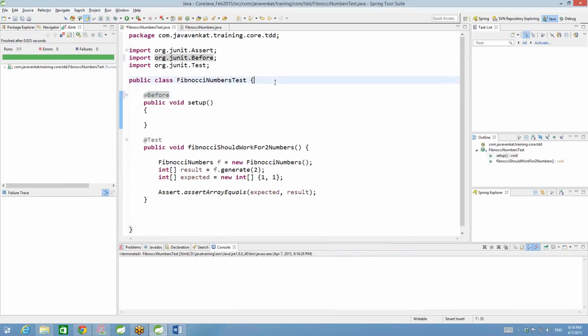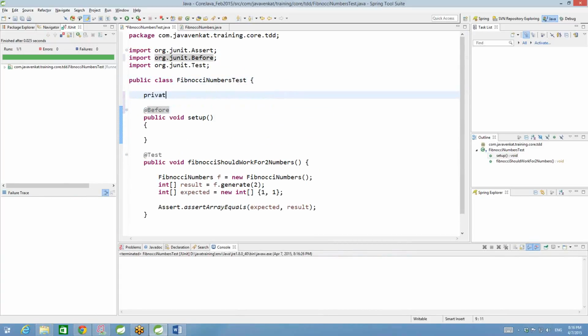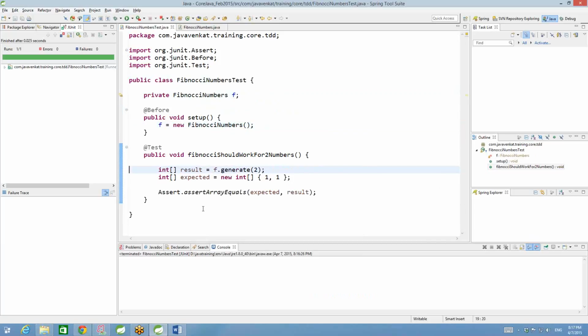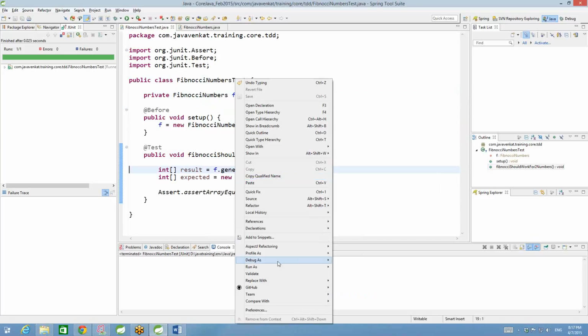I'm enhancing private Fibonacci numbers f. I'm saying f equal to new Fibonacci numbers. Make sense? And now I don't need to repeat this one. This is fantastic. This is good.